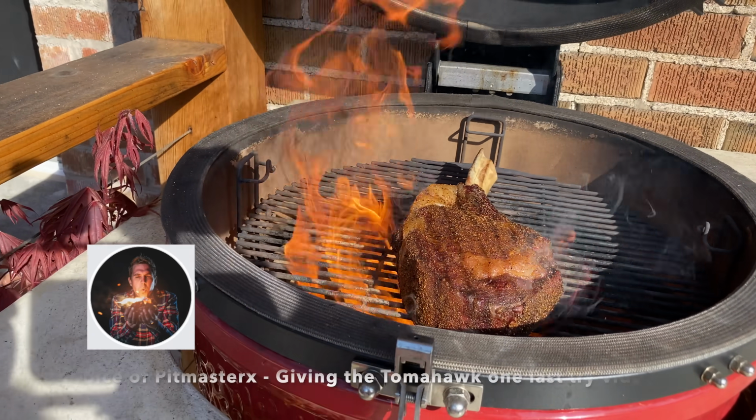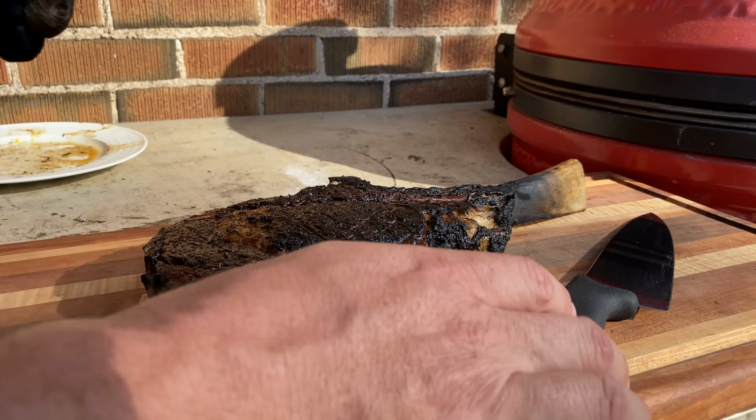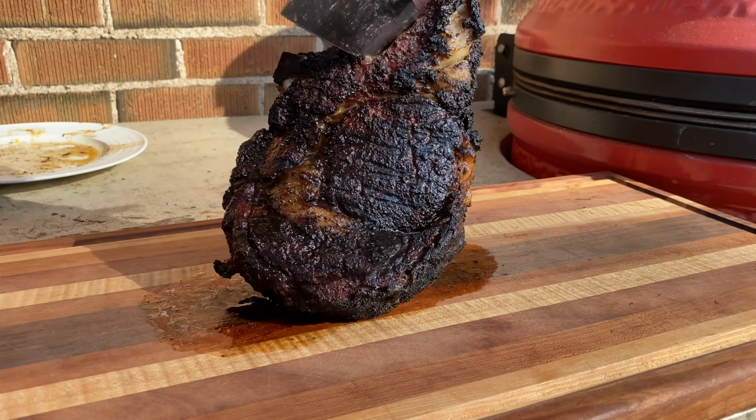Why am I picking a tomahawk? Well, one of my favorite YouTubers is Pitmaster X. Learned a bunch from him, but he says he doesn't like the tomahawk steak because it looks great, but it never comes out as tender. Somehow the tomahawk never worked for me either. The problem was that they never gave me the right texture, the satisfaction that I was looking for. And I tend to agree, unless you do what we're going to do today.